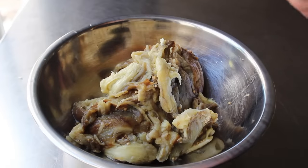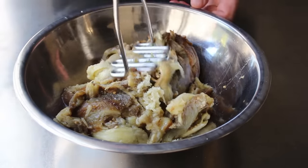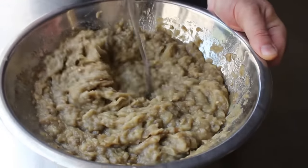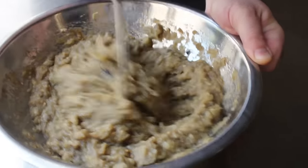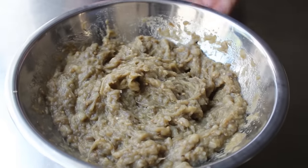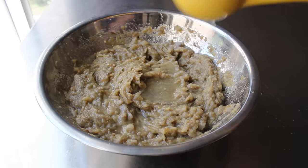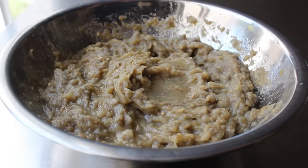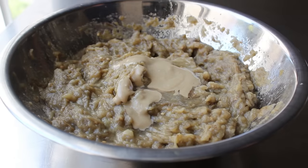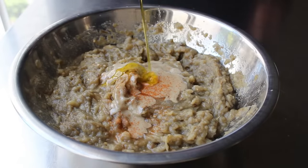First up, I'm going to add a little bit of crushed garlic as well as a generous amount of salt. Before we add the rest of the ingredients, we'll use a potato masher to mix, mash, and smash this down to something that's pretty creamy yet still has some texture. Some people like to use food processors or blenders to get this completely smooth, but I prefer mine a little rustic, as do most baba ganoush aficionados. Then we'll squeeze in some fresh lemon juice — probably about a lemon and a half. Next, a little bit of tahini sauce, starting with about two or three tablespoons. Be careful not to use too much, or instead of baba ganoush you'll make a slippery hummus. We're also going to add a little shake of cayenne, as well as some extra virgin olive oil — something on the fruity side would be perfect.